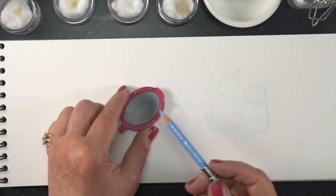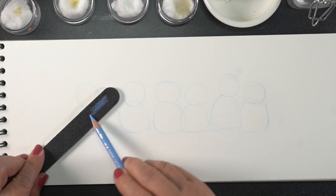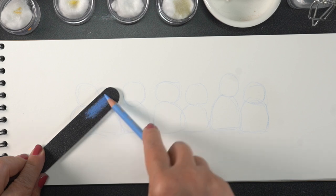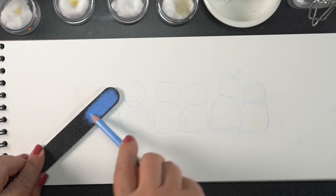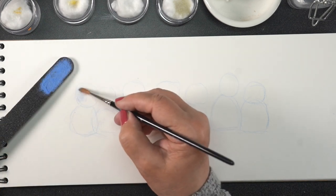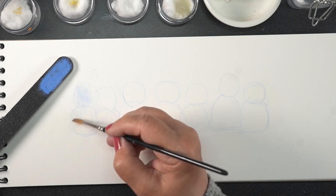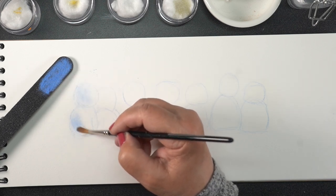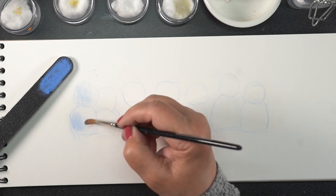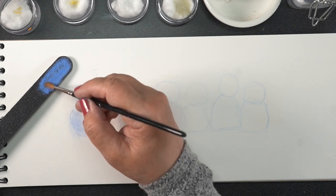Next up is dry blending. We're going to start with dry blending, even though this video is about wet blending with colored pencils. Typically I use a tea strainer — I scribble the pencil in there, all the pigment falls through, and I have dust I can move around, usually for backgrounds. But for a small image like a snowman, I create a pile of pigment on a nail file — you can also use sandpaper or a blending stump sander — and then paint with it using a very soft brush.